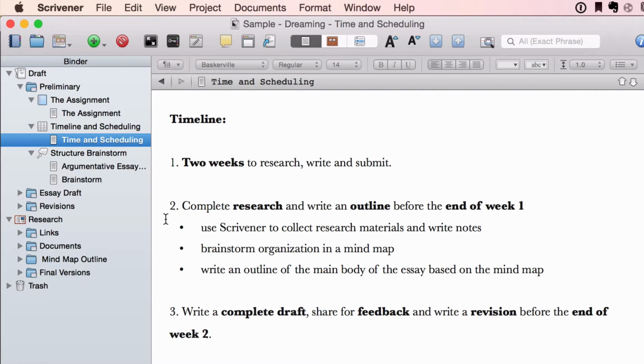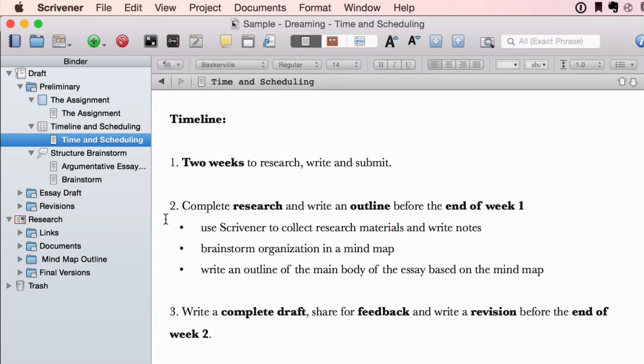The feedback could come from your teacher or a classmate or a friend or a family member, or even yourself if you find that after a break you can come back and read your own work with fresh eyes. If you use a task manager of some kind, or a calendar app, or a day planner, it's often helpful to input these tasks into that system. Anything that helps you keep track of your time and remind you of what needs to be done.